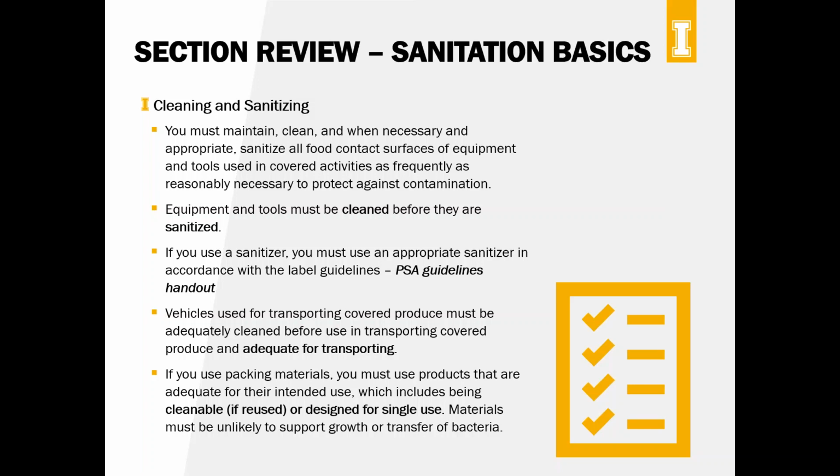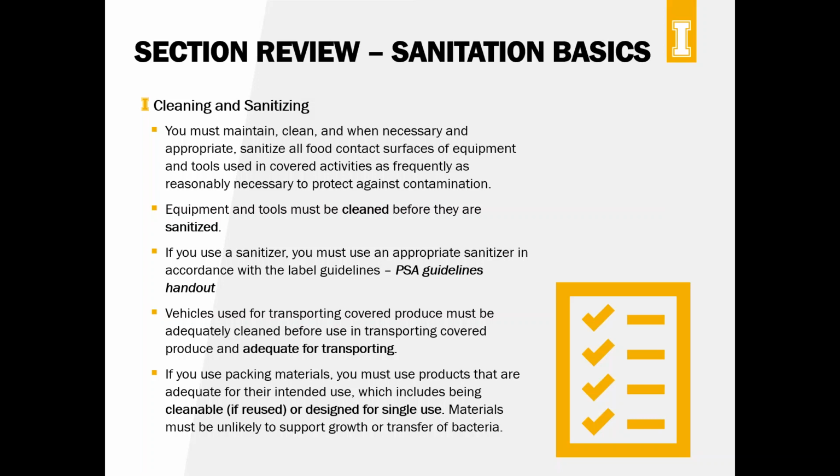So the next thing is that equipment and tools must be cleaned before they are sanitized. Sanitizing isn't always required every time. It's something that's left up to your best judgment in terms of when something needs to be sanitized. But the important takeaway with this item specifically is that you can't sanitize a dirty surface. So regardless of when you sanitize, it's always important that it is done after cleaning. That's something that we talk a lot about in our Produce Safety Alliance classes, so it's important to discuss that now as well.